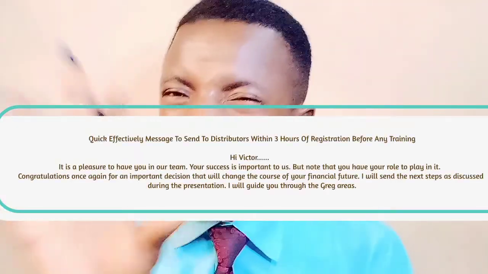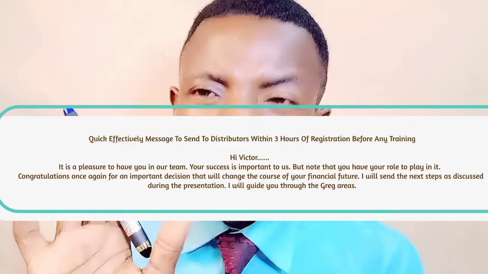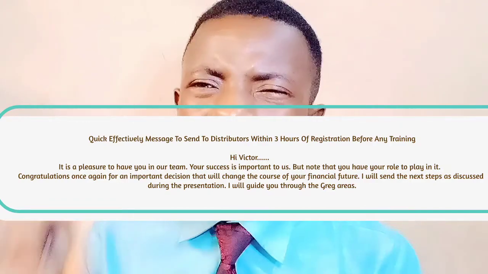Now, by the time the person signs up, there's a message you need to send to the person within the next 3 hours after the registration. Now the message goes this way. Please kindly copy it. The message is on the screen. Copy the message now and send it to all your new partners immediately they sign up.